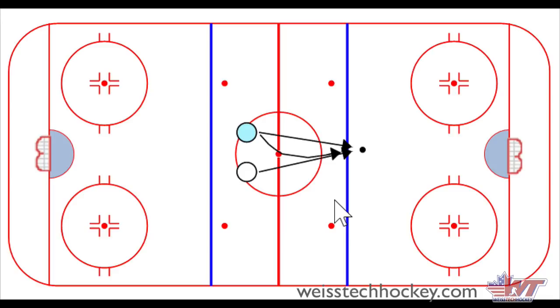This is like a straight foot race to a puck — a breakaway situation. We can assume the blue player is the offensive player and the white player is the defensive player. If that blue player gets inside and takes away that skating lane to the puck, then the white player is stuck behind and has to get around the blue player to get back into a defensive position. We'll show you some clips on this and it'll make more sense.